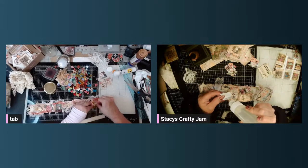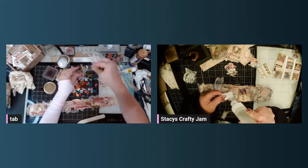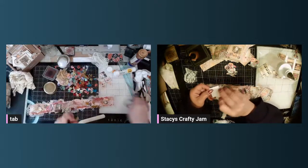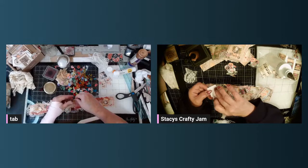All day long. Okay, I've got several of this green, so I think I'm gonna put some, and that kind of brings it out like it's a rosy looking thing, and I love it.